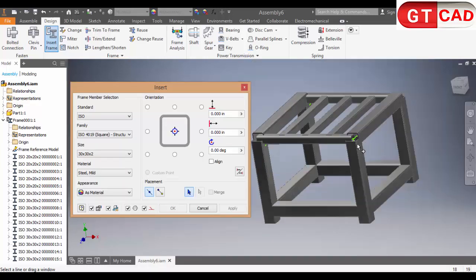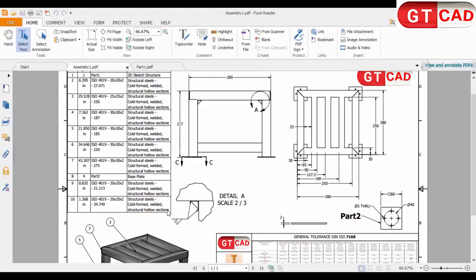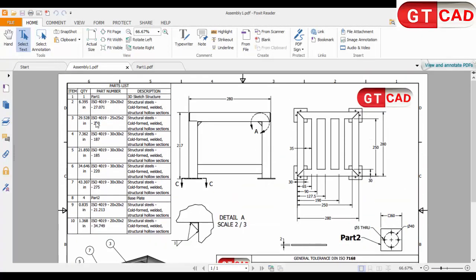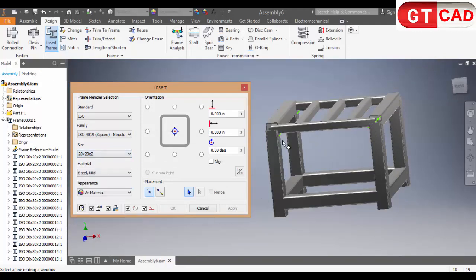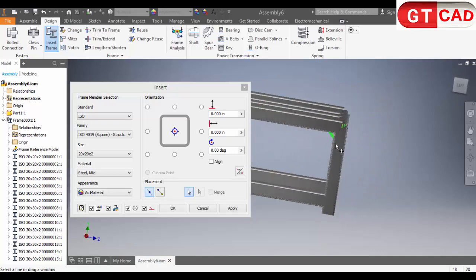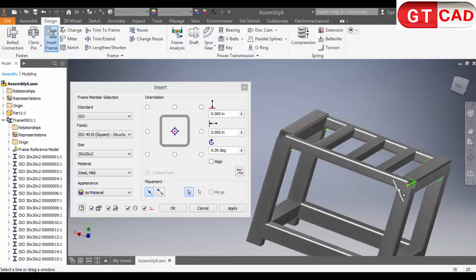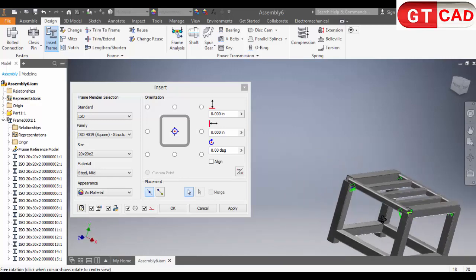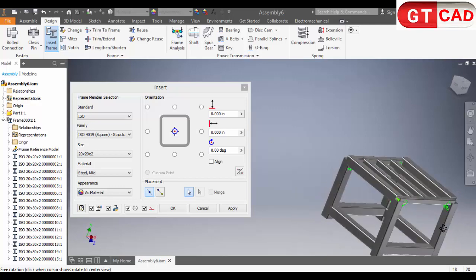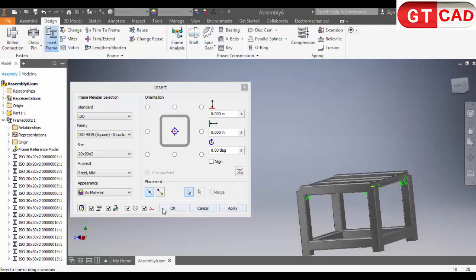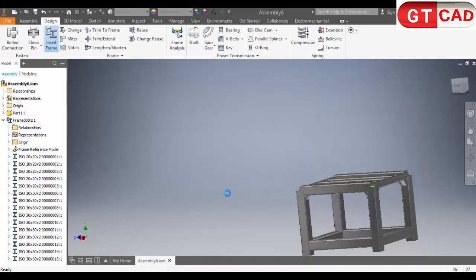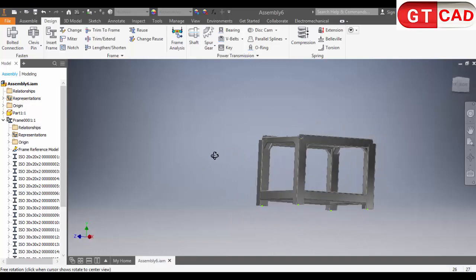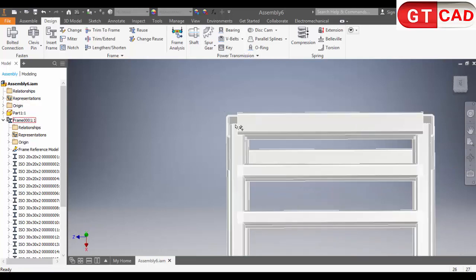Okay, we have the angular line. They are remained. The size of the angular line is the balloon 2. Dimension is 20 in 20 in 2. This line. Okay, all structure we need I inserted. Select OK and finish and close the insert frame windows. Okay, let's make it tidy to remove and trim the frame that are engaged together.